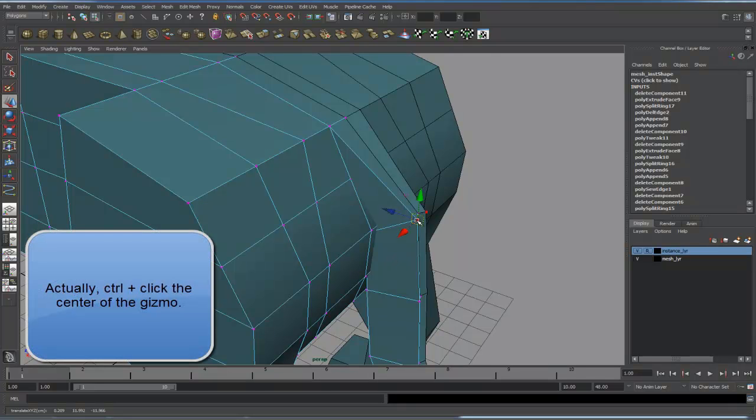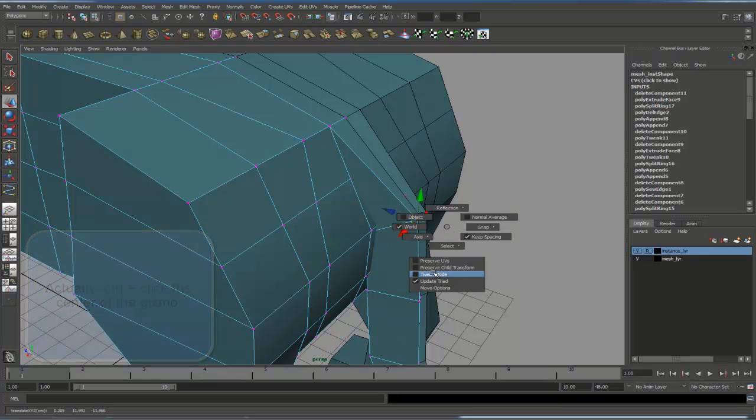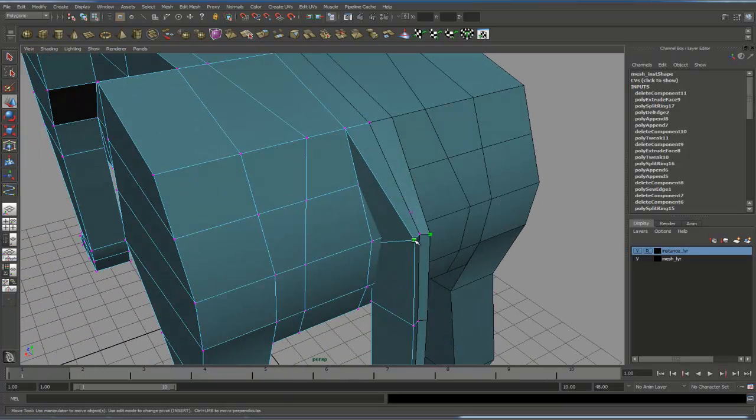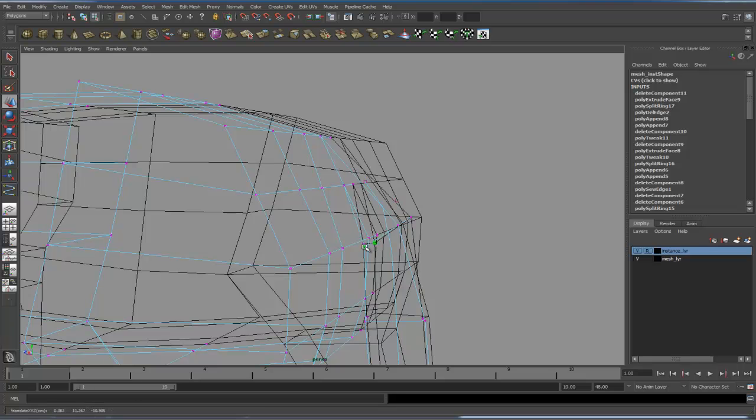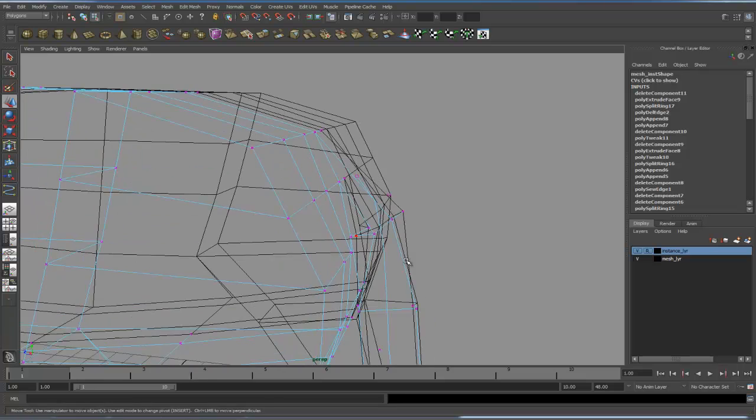Make sure you click at the center so that that center one is highlighted in yellow, and then switch to tweak. And now I should be able to manipulate that point freely in world space and prevent these polygons from crisscrossing on the tail.